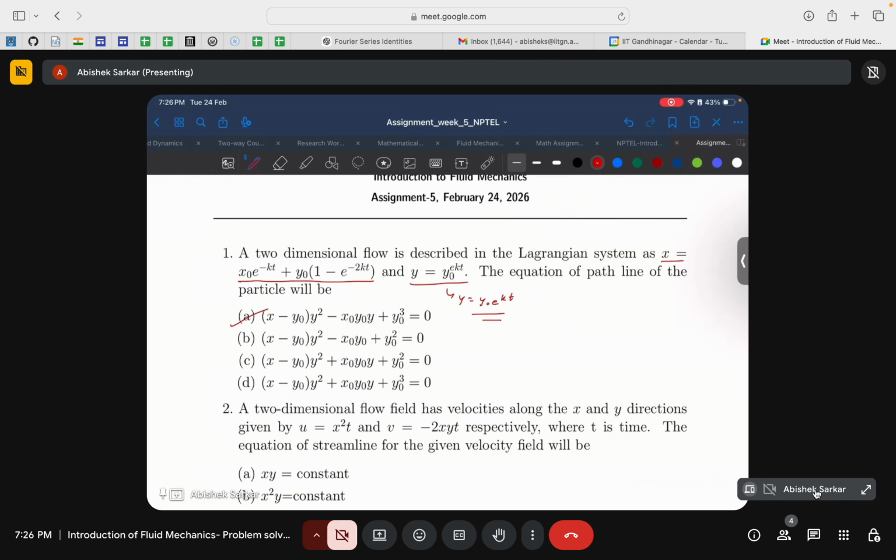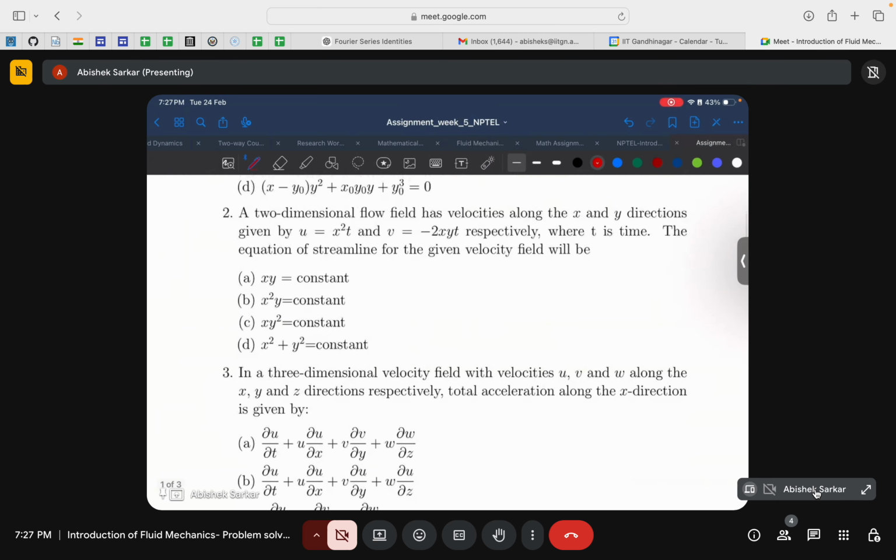Again, I'm just saying this is what I just did. It could seem that option elimination was the better scope, but in some expressions, if you have a very simple linear relation with time, you can just substitute, replace t in terms of y and x or x naught y naught, and substitute that in the other equation. You will get the same result.